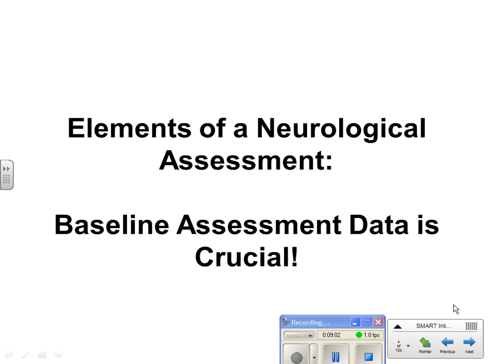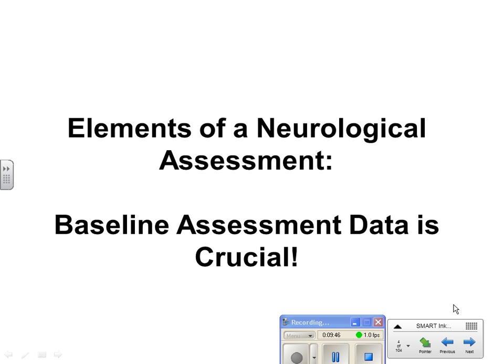But the key thing that you always have to remember with neurological is that your baseline assessment is critical. With patients with neurological injuries, conditions, traumas, any kind of thing going on neurologically, things can change very subtly, very quickly. So if you know what your patient's baseline is, then you can tell if there's a problem developing. Because the key with a lot of neurological issues is catching it before it gets into something that is going to be unmanageable.